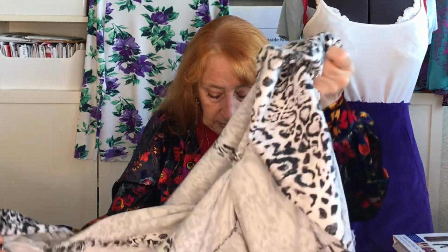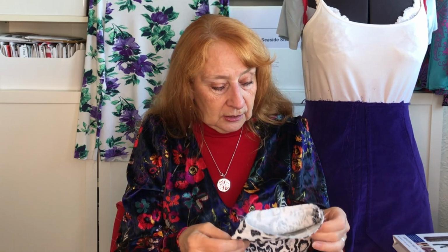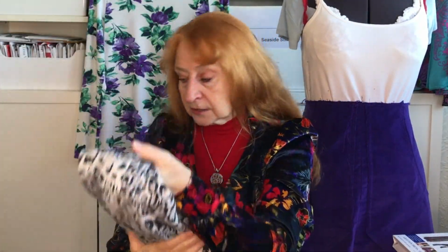After the challenge had finished, I continued. I'm nearly there now, so I've just got a little bit more to sew up. Then I'll be pressing the hem of that frill. I redid some of the seams, I recut the sleeves, I just tidied it up generally, and then I have to shorten the sleeve by some 2 or 2.5 inches or something, so that it won't look so daft if I've got a black polo under it. So that's what that is, and I'm really pleased I've been working on it. So that's been another kind of uplifting thing that I've been doing.